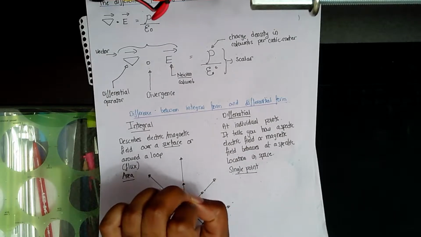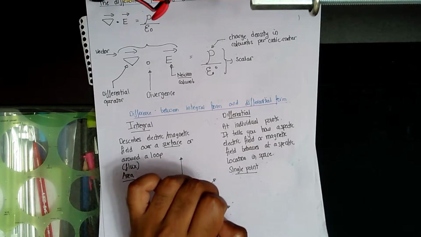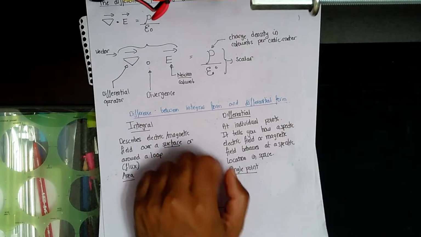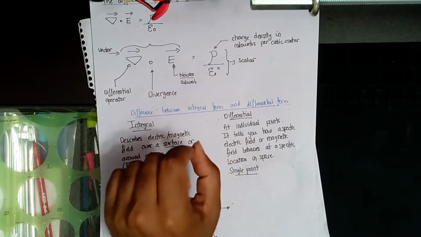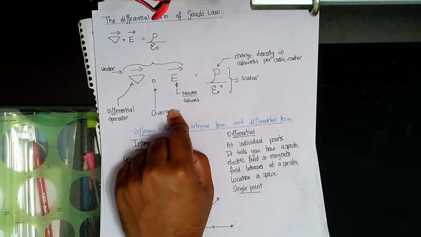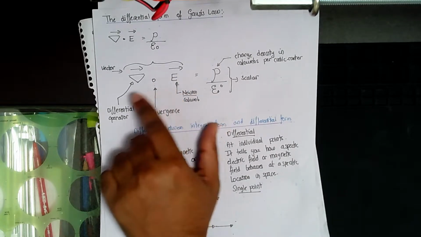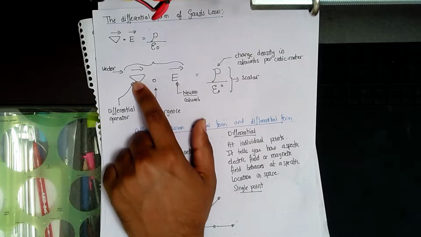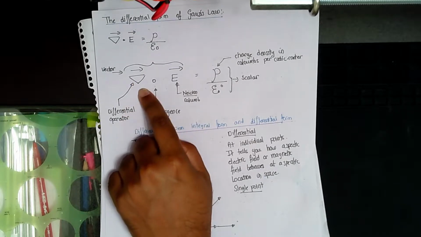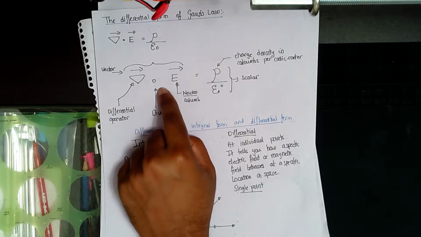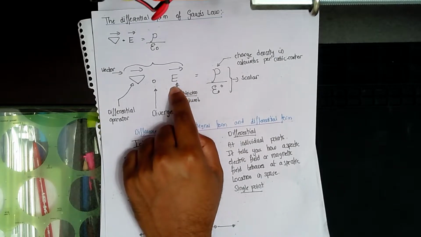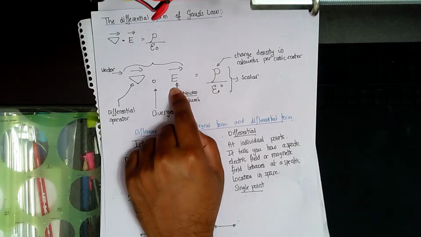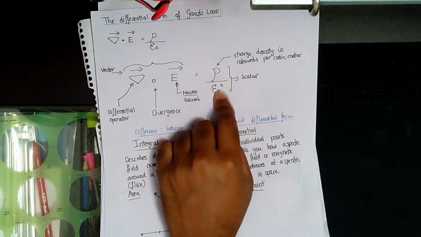And what does that single point really tell us? This equation tells us what happens at that single instance. Now, there are a few things to note about it. This is the differential operator, also known as nabla, the differentiation. And we're doing a dot product on the electric field, which is in newtons per coulomb, as we spoke about in the previous video, which is equal to the charge density divided by permittivity.